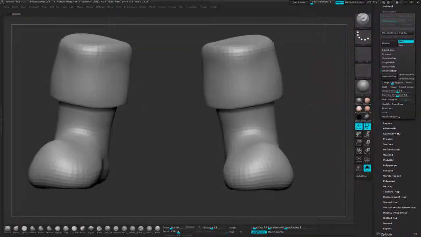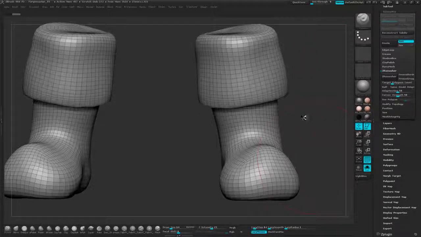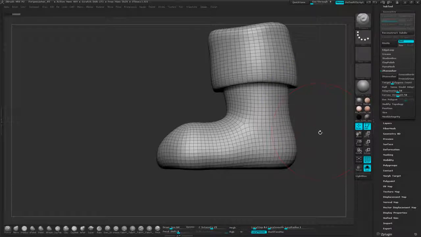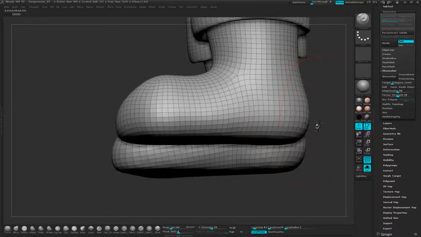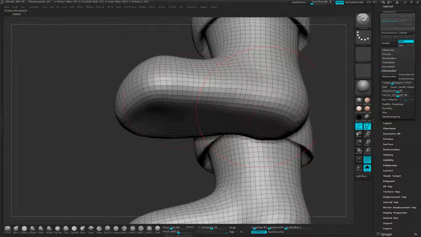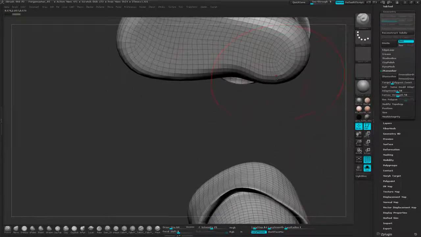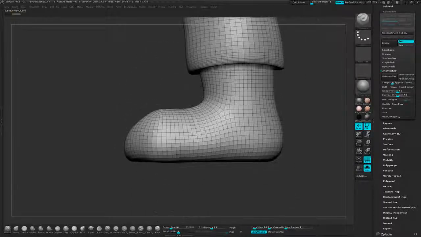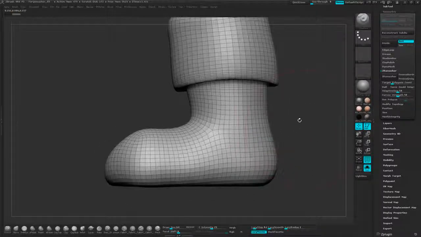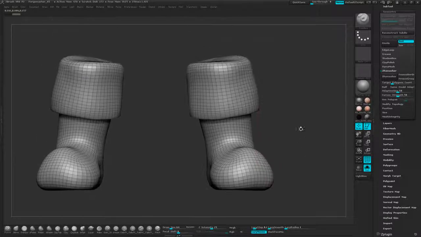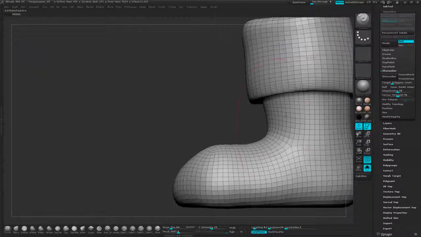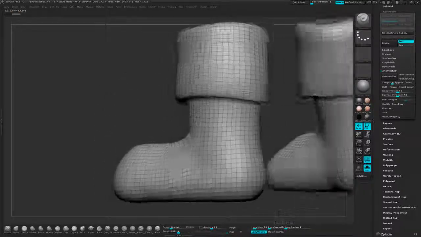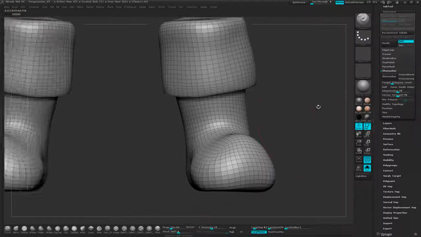And this is the result we get, which actually looks fairly tidy. So look at the poly frame. Not too bad. Not too shabby. A little bit of an issue there where we've got some of the edge flows sort of coming down and merging down underneath here and passing underneath. Shouldn't be too much of a problem. I will be wanting to add a sole to these shoes, so we may end up having to edit it a bit. But largely that's alright. That's absolutely fine to sculpt on.